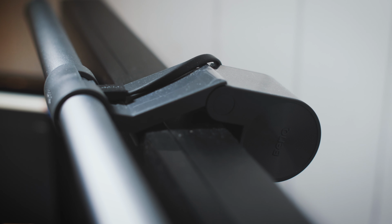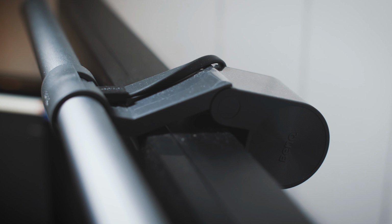Now the lamp is a very simple design. It has a counterbalance at the back and it sits on top of the computer monitor. Now I'm actually using it on a fairly old flat screen monitor, but that flat screen is actually quite a thick monitor by today's standards, and setting up the ScreenBar Plus was really no problem. It has an adjustable counterbalance that is wide enough to accommodate those older monitors, so it's pretty much a universal fit and should work on any modern flat screen monitor. The only area where you want to be careful is with monitors with built-in webcams, because of the way that the ScreenBar Plus does sit. It sits in the middle of the monitor, and so it may obstruct any built-in webcams.